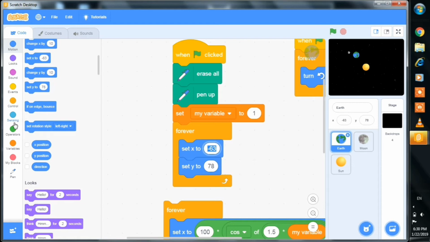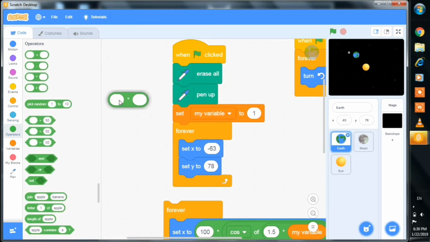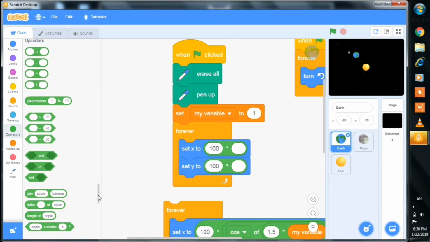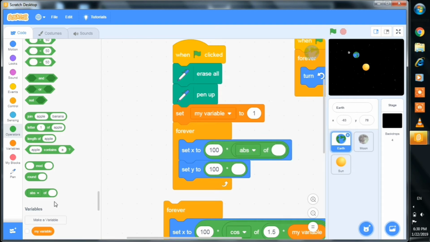We need a logic operator, multiply. So I am placing it here. Inside this I'm going to mention the radius, that will be 100, and after that we need the option inside the operator, abs of something, but we will change it.